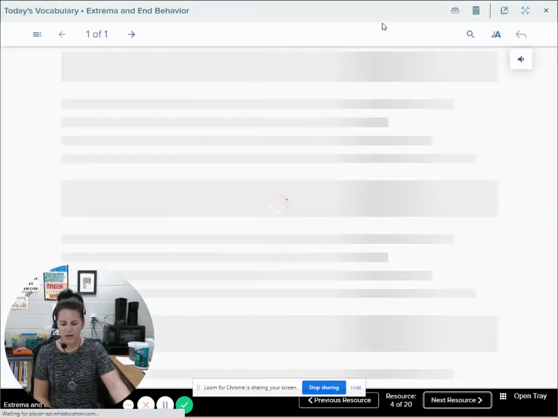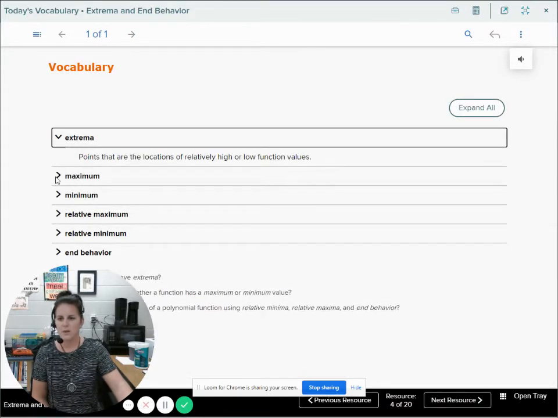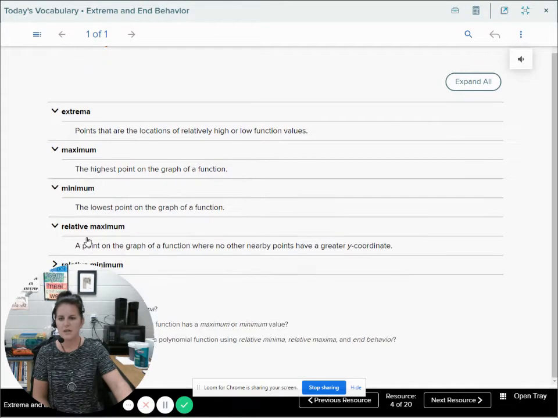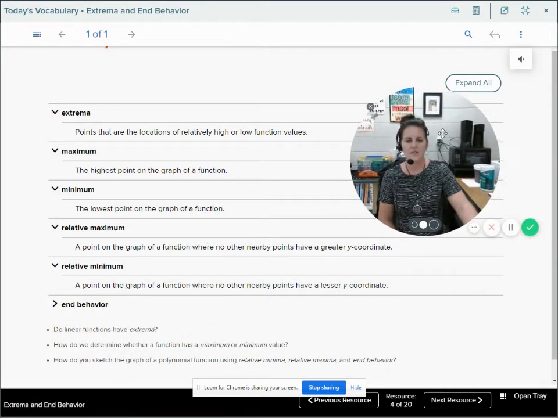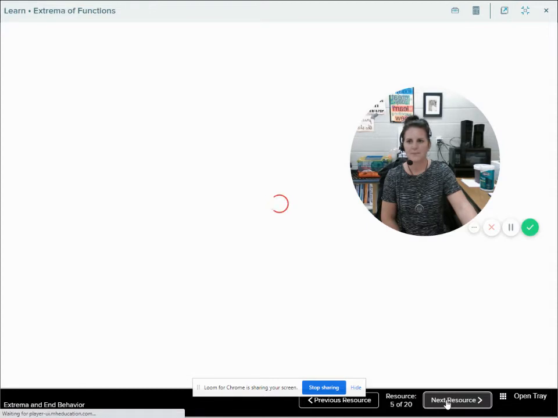Let's look at today's vocabulary. I just kind of buzzed through those things, but we're going to make sure that we have the vocabulary because you will be having a vocabulary quiz next Friday. So make sure that you are getting the vocabulary done. Making flashcards, doing a Quizlet, however you want to do it. There is going to be a vocabulary test. So here are your vocabulary words. Once again, you can pause the screen and write those down, or you can look in your student workbook. They can be found in the workbook as well.